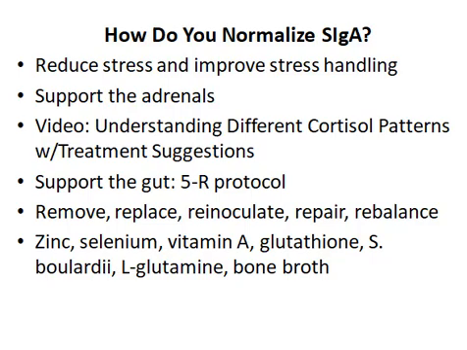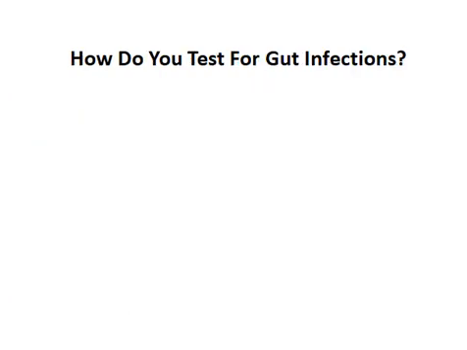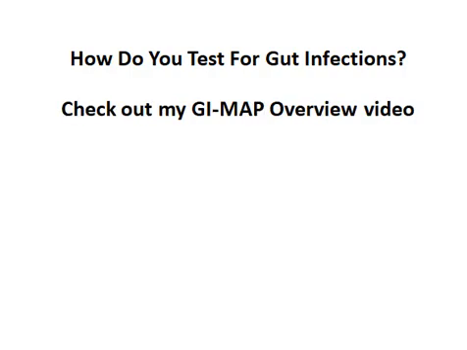If you have an elevated secretory IGA, then you want to eliminate any infections or food sensitivities that might be present. If you'd like to learn how to test for gut infections, which can be a factor in a low or high secretory IGA, then please check out my GI Map overview video where I discuss some of the different viral, bacterial, and parasitic infections along with some other important markers. If you liked this video, please click on the like button below, and I'll catch you on the next video. Thank you.